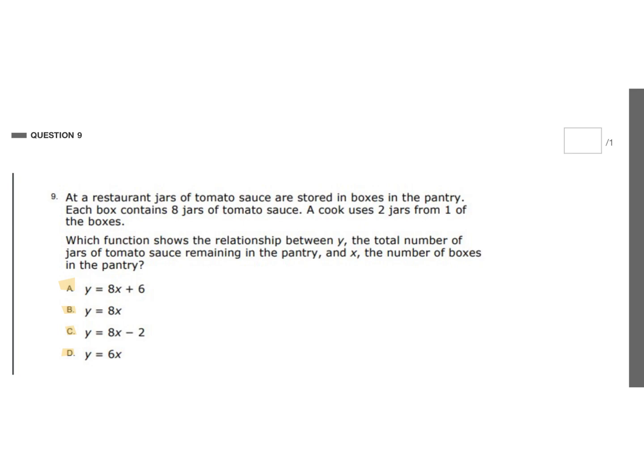Now I'm going to go back up to my word problem and I'm just going to take out, remember I told you the M&Ms, just the important stuff that I need. And this is what I need to know. I know that X is the number of boxes. So I know that that's what my X is. X equals the number of boxes. I know that Y, let's use the red, that Y is the number of jars. Number of jars.